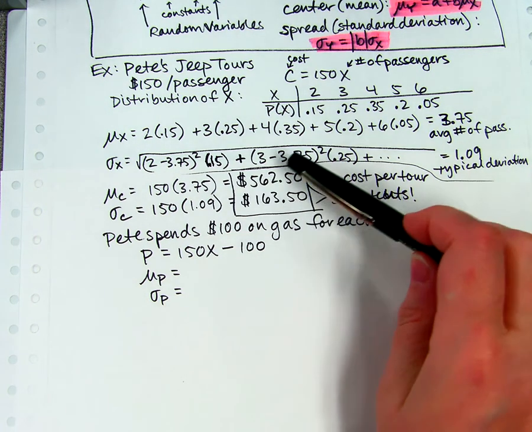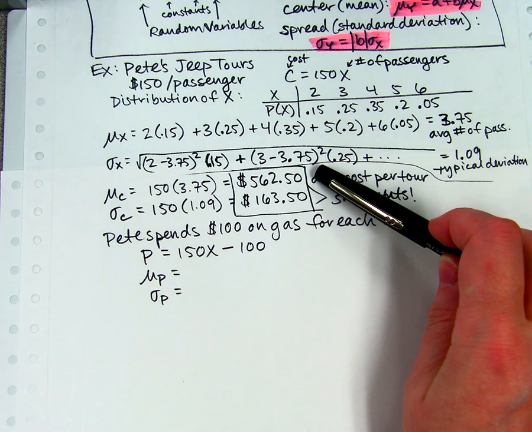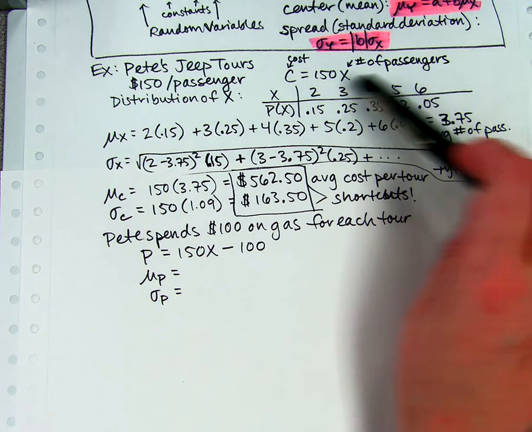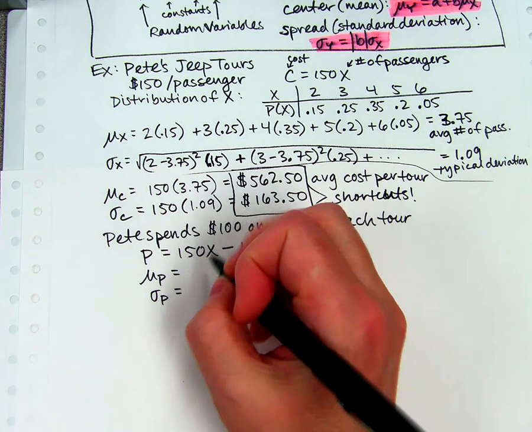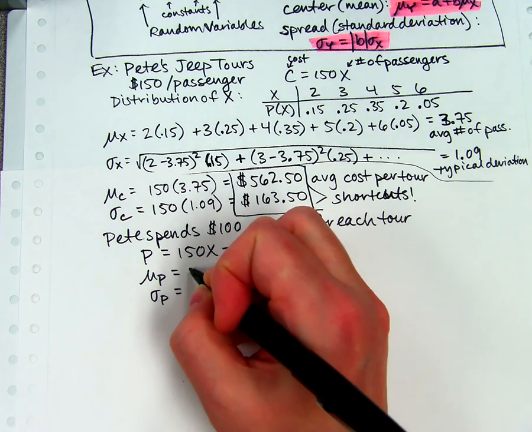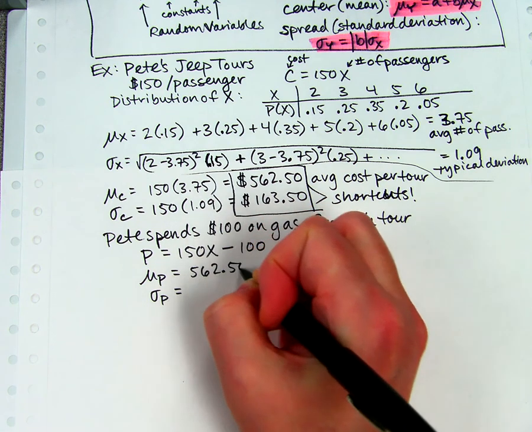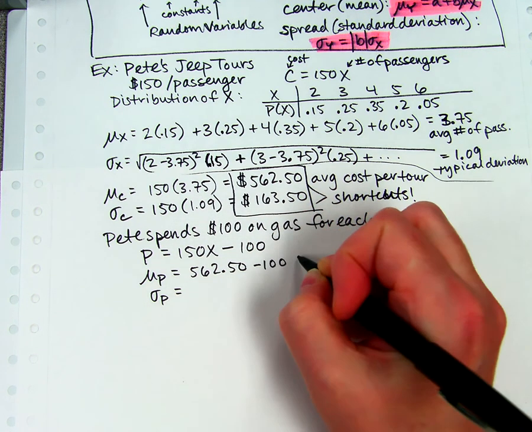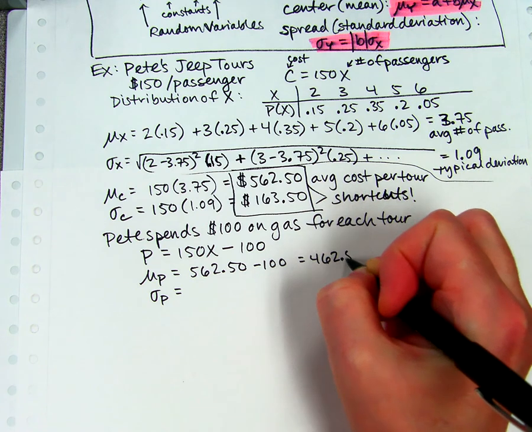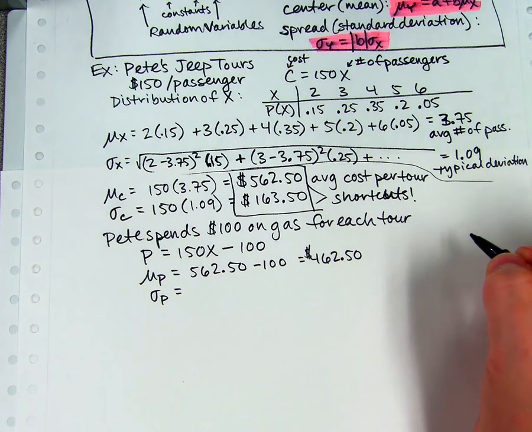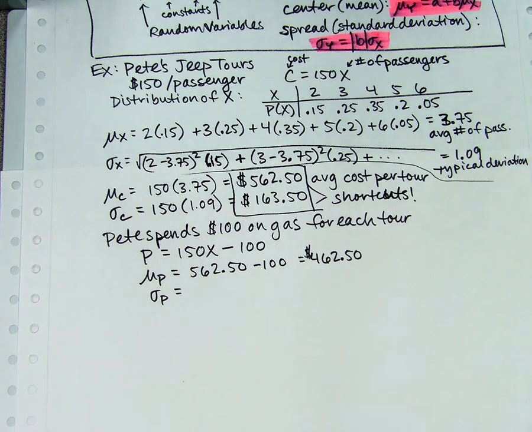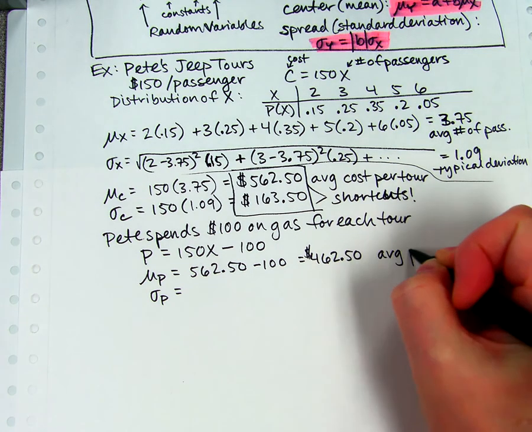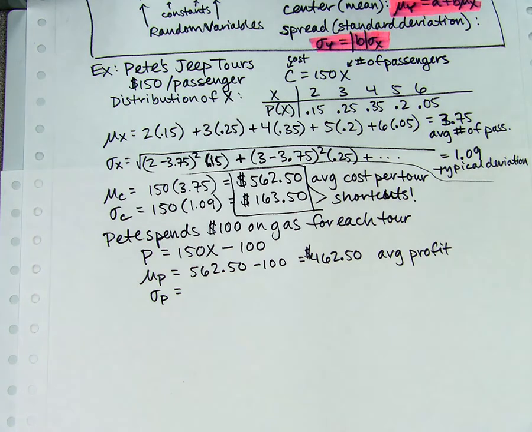If I subtract 100, will that change the mean? Think about that for a minute. Yes, it will. Take every single value that we just calculated, like all of these times 150, and then subtract 100 for each individual one, which means it also subtracts 100 from the mean that we found just a minute ago. So we're going to take this minus 100 and get 462.50. So he doesn't actually get to keep all 562.50 on average. He gets to keep $100 less than that because he has to pay for gas, right? That's Pete's average profit. This is not my small business, it's Pete's, right?